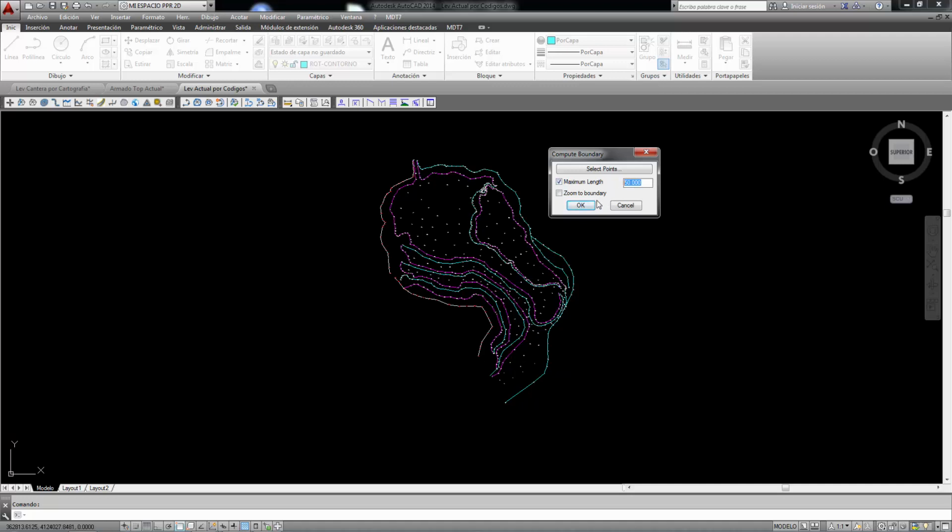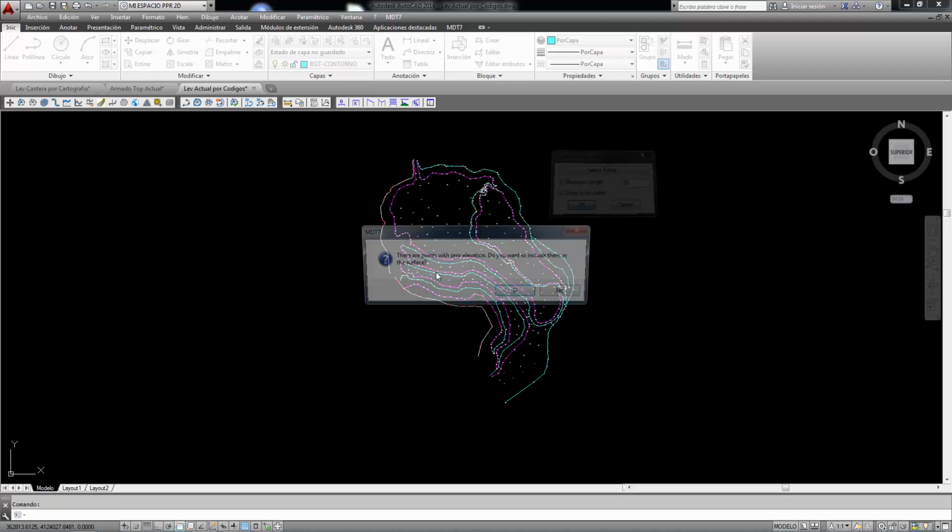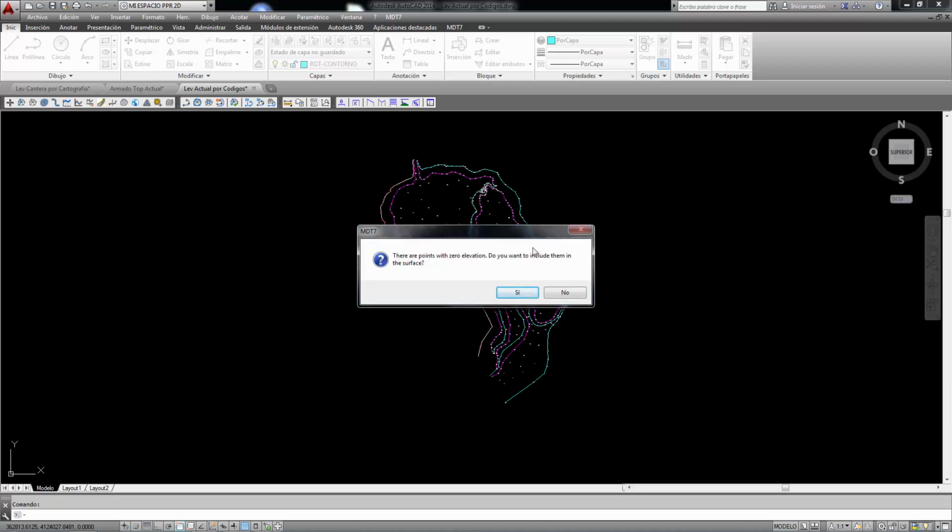Let us select all by default, and we will use a value of 25 to 30 meters as a distance between points for the calculation of this line. We accept and confirm, if asked, to include the zero height and fixed points, the result being quite close to our work limit.